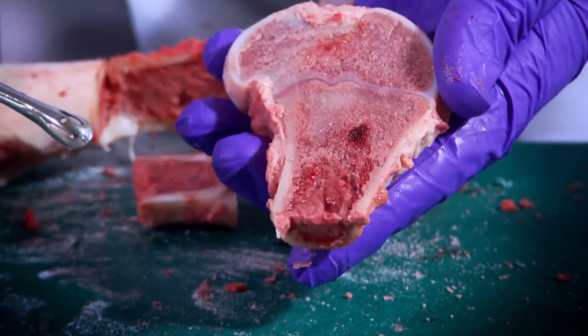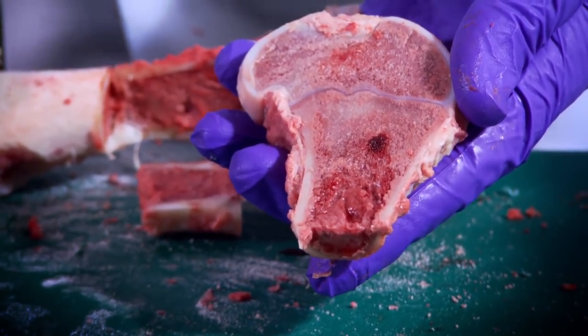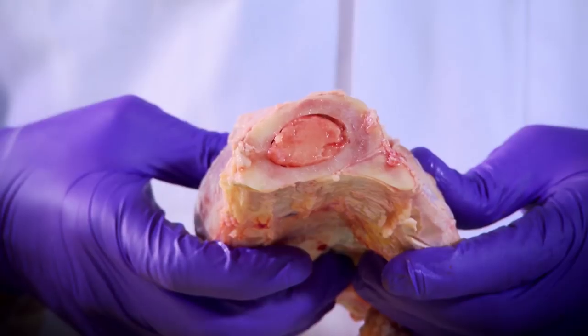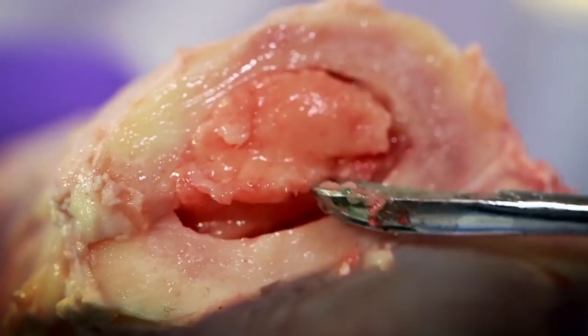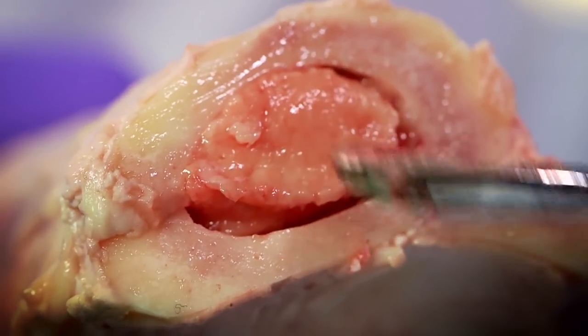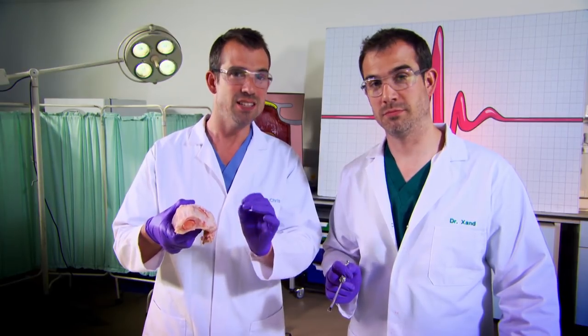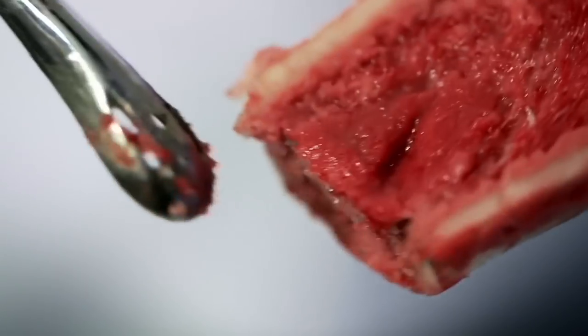The inside of your bones looks like this — it's pink with a lot of red marrow. But as you get older, your marrow starts to turn yellow. This is the inside of an adult cow's leg bone. This yellow bone marrow is a much lighter colour — very soft and squidgy — because it's mostly fat cells. This is what your mum and dad's bone marrow looks like. Your body needs more blood when it's growing a lot. But as you get older and you don't have so much growing to do, some of the red marrow turns to yellow marrow, which is basically fat. So you have more red marrow than a grown-up.